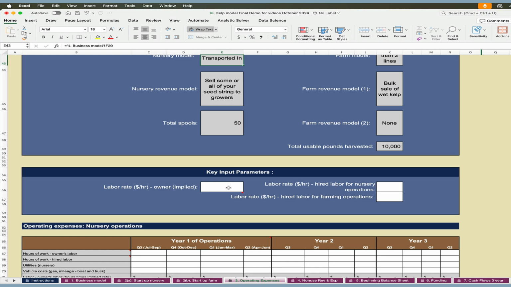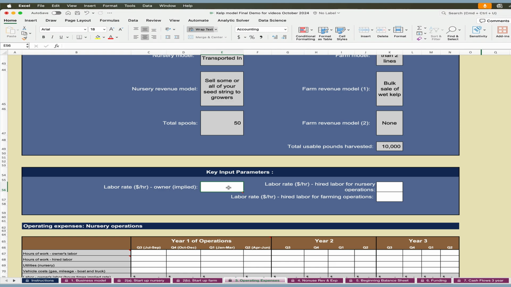And the labor rate, you'll notice that you have a prompt to enter the amount that you should consider yourself to be paying yourself. Now, you may or may not take a salary or take an hourly payment from your operations. When you're running a business, the last person who gets paid is the owner.